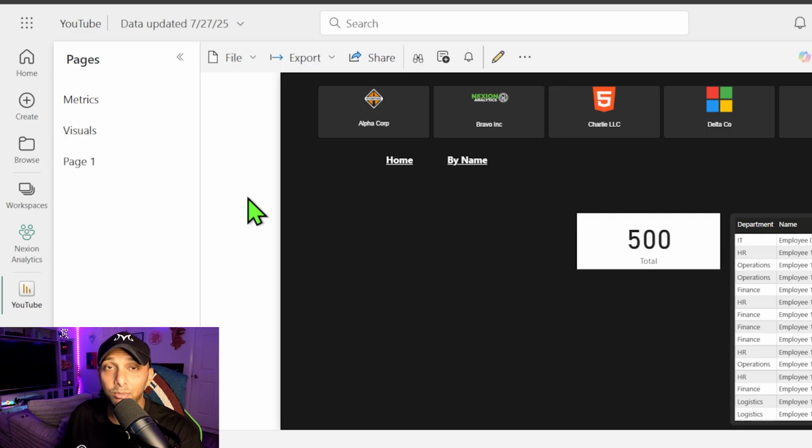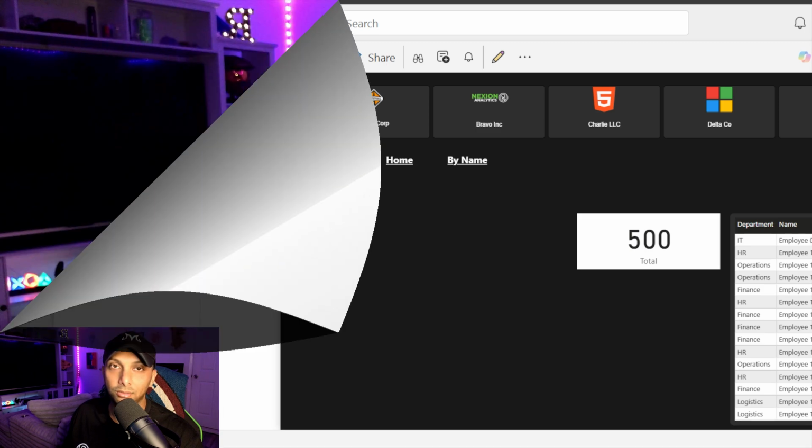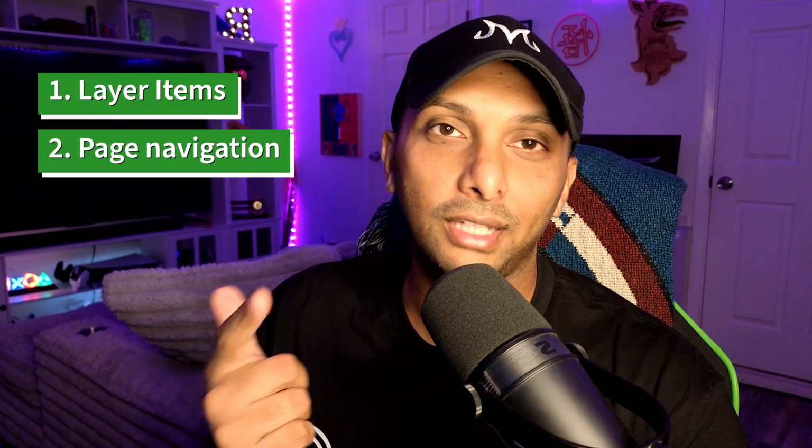In Power BI Desktop, you still have the capability to see everything, but you're hiding it. And the only reason you're hiding it is because it's not going to be visualized here on the panel. All right, so with that said, hopefully this gives you all the information that you need when it relates to bookmarks, whether it's page navigation or layering items. You can do it whichever way you see is best for you and your organization. But hopefully I was able to give you all the answers that you need in relation to this topic.